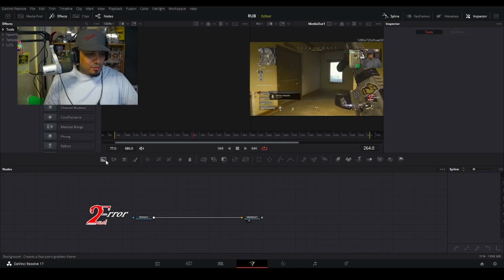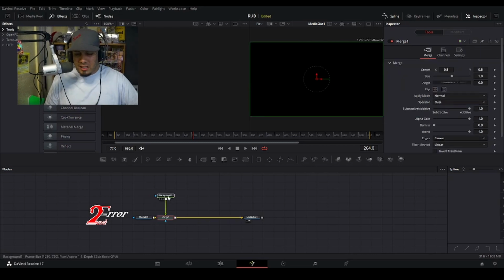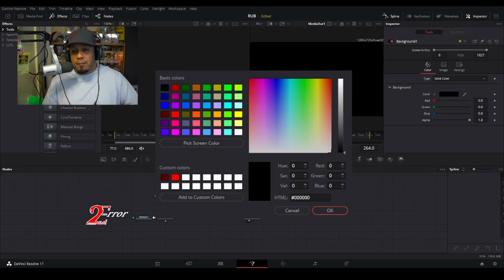The background's right here. I'm gonna go on ahead and bring a background in, and then I'm gonna merge my two front points. This one right here is background 1 output, and this one right here is also a background 1 output. I'm gonna put 1 output into 1 output, and we're gonna bring this over here. If you notice, it changed the color. So I want my background to be a little colory. We're gonna go on ahead and bring this up right here for my color. So I'm gonna use purple.